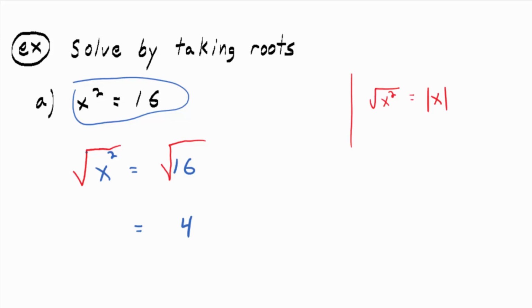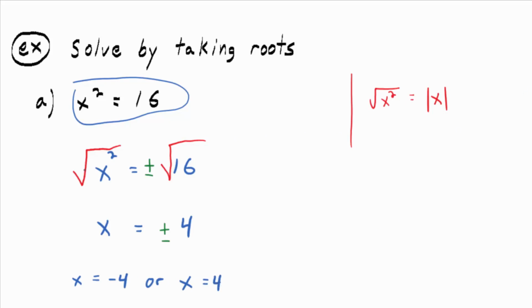Negative 4. When we used the idea of taking the square root of both sides with the Pythagorean theorem, we were talking about triangles. Did we worry about the negative answer there? No, we were talking about lengths of sides of triangles, and you're not going to have a negative length. But I mentioned before that later, to get all the solutions, we'd have to slap a plus or minus on the radical in front of the 16. So the two possible answers are plus 4 and minus 4. Which really means x could be negative 4 or x could be positive 4.